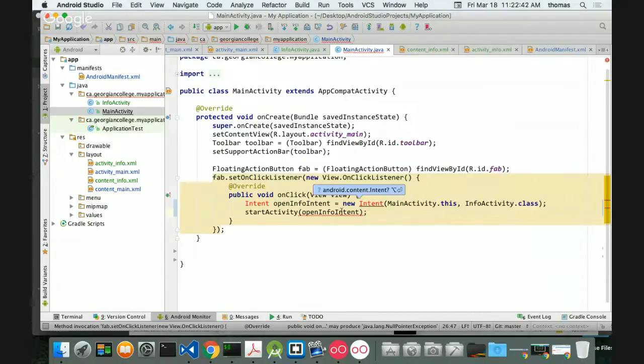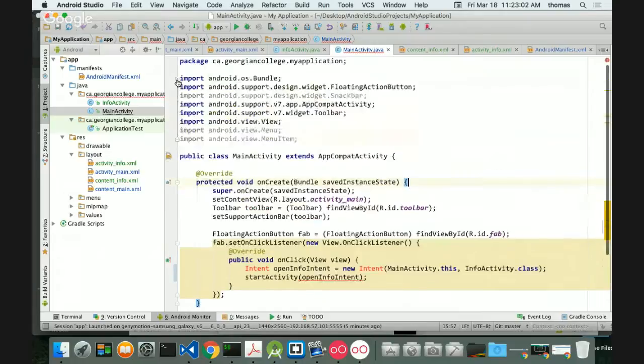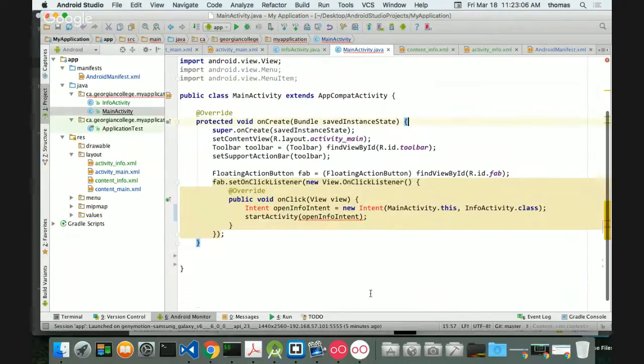What was that? Oh, into my thing. So that's Alt, or for me it's Option Enter. I think I have to do the import, right? So that's what it's asking. And how do I do that by hand? Sorry, I can't. I don't. Yep. Over intent, though, not like the red. Yeah. Oh yeah. Oh yeah.